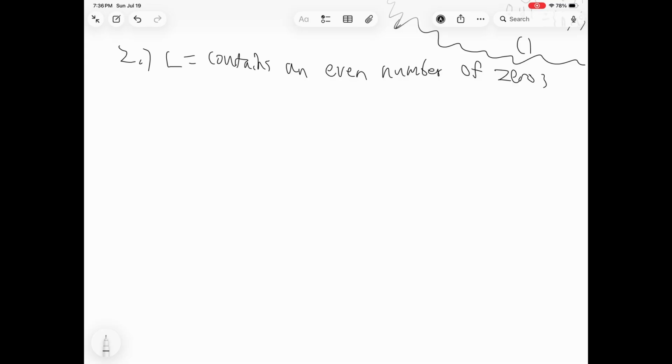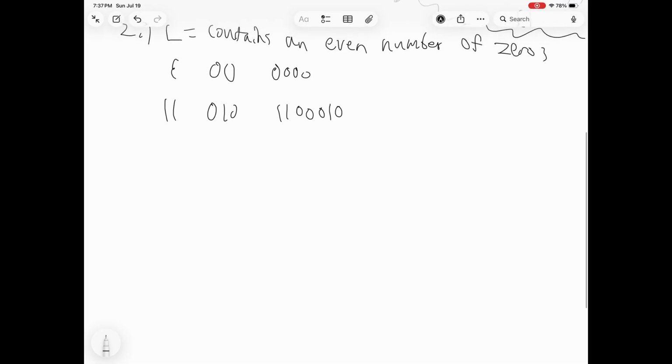So we want a language that contains an even number of zeros. We could have 0 zeros, we could have 2 zeros, we could have 4 zeros. Another thing to keep in mind is that it doesn't specify the number of ones. Okay, so we're going to have to start thinking of cases like that. A way that I'd recommend it is, our little think tank we're going to exist in is the parentheses. We're going to want an even number of zeros.